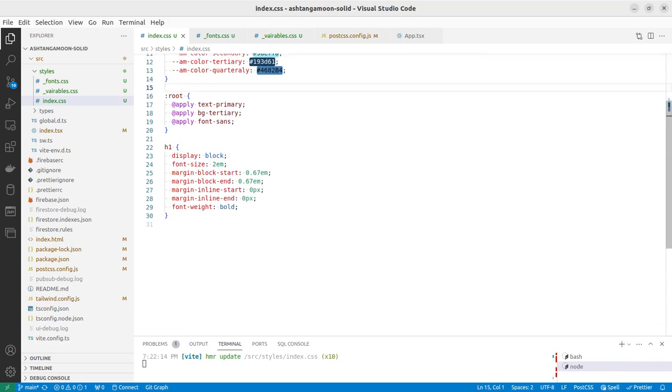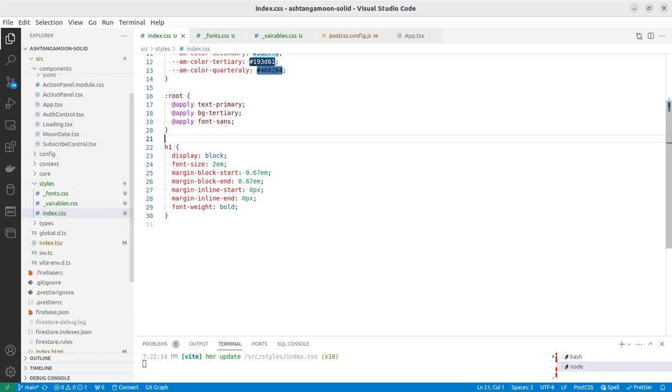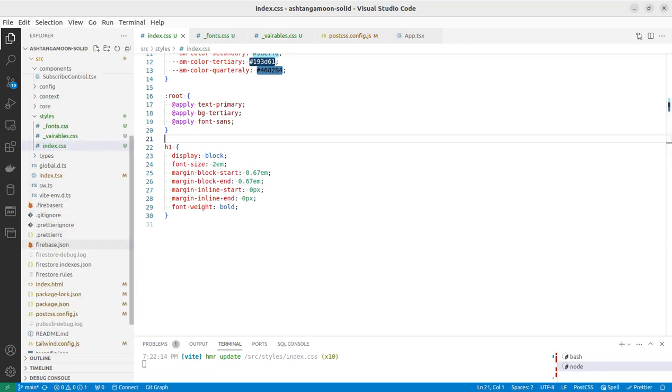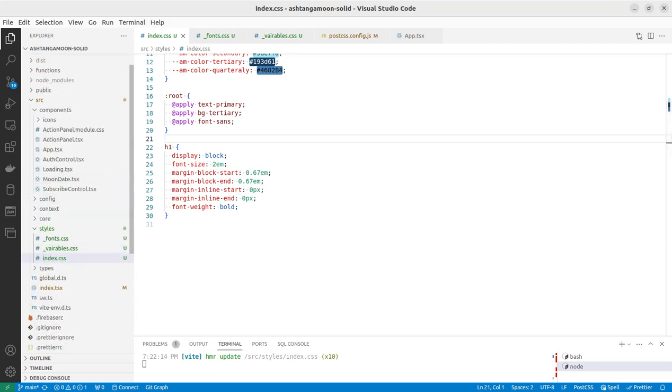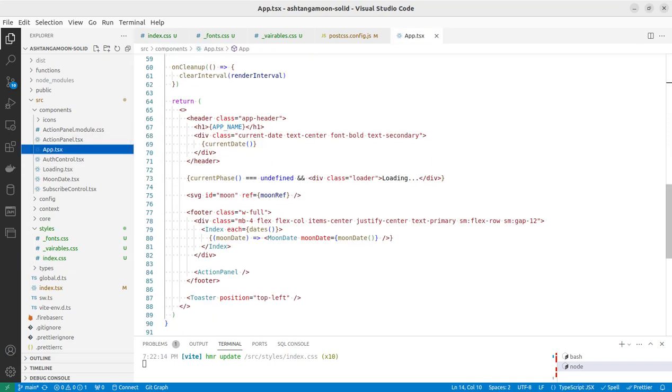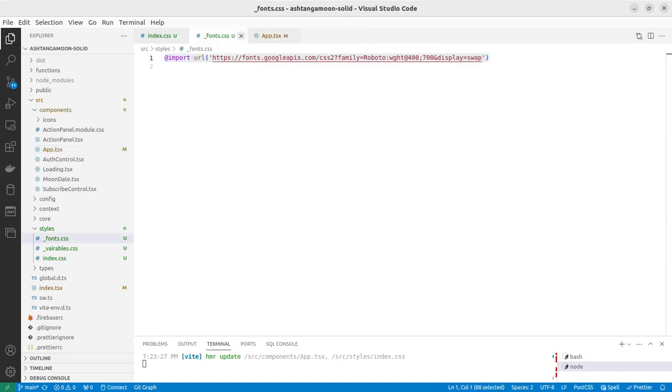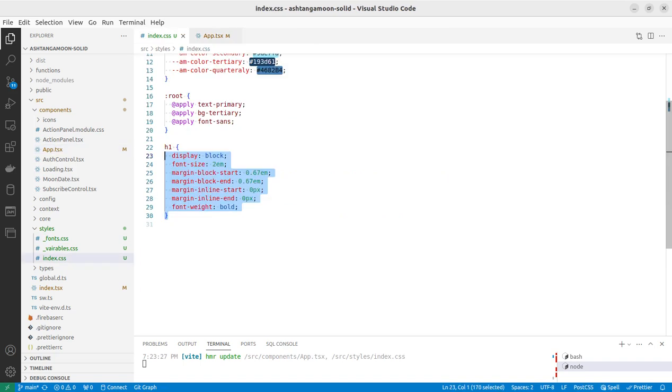So let me continue with migrating all the application styles to Tailwind CSS. First, I want to set some default styles for the header. So it's gonna be block, it's gonna be font size 2 rem.